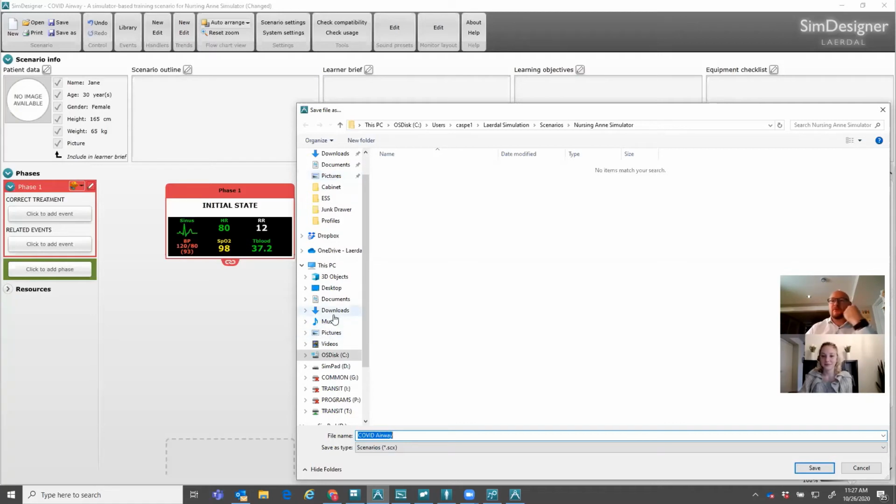So save frequently. Sometimes if I'm working on a very complex scenario that I see is going to be a couple hours into programming, I sometimes will even set a 30-minute timer on my phone to say save. I can tell you right now, one of the most frustrating things as a sim designer building a scenario is having to build it all over again. When you've put all that time, effort, and the mastery of what you're doing, and then having to do it all again, it takes some of the wind out of your sails. So let's not do that.